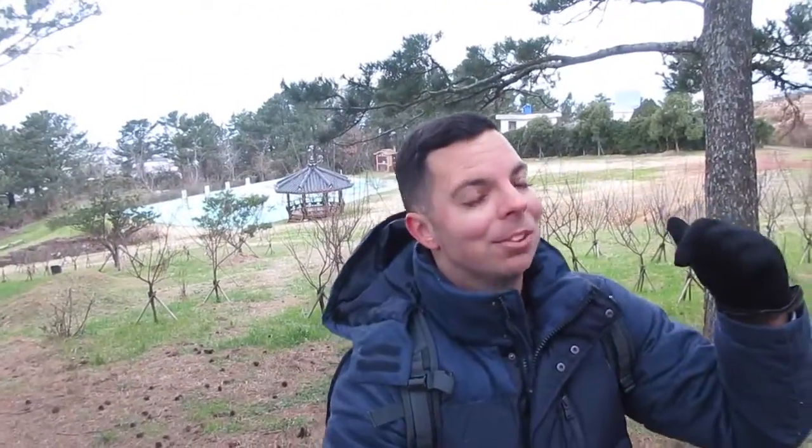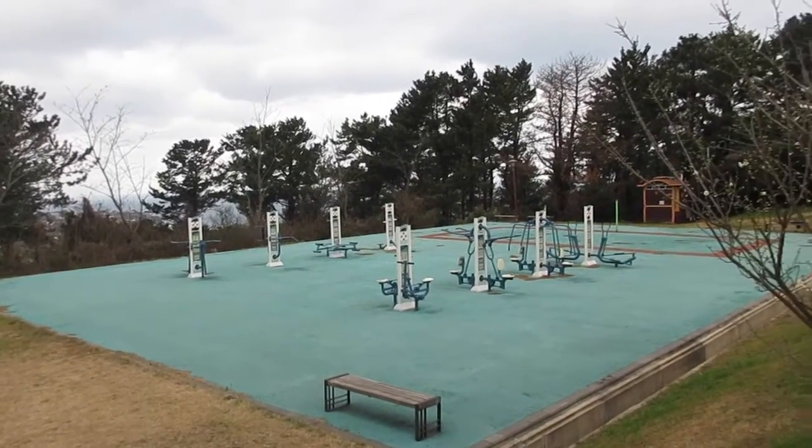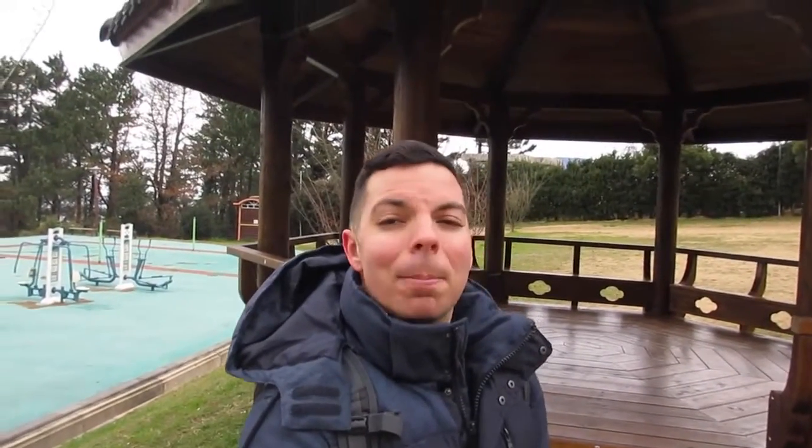I have made it to the top of this orum. Let me give you a 360 look. All the way around you can see more graves, and in the background through the trees — that is the ocean. And over there are more orums. Also at the top here they have a little workout station, and here is a pagoda. In Korea you'll find pagodas in these orums and in parks and hiking areas.